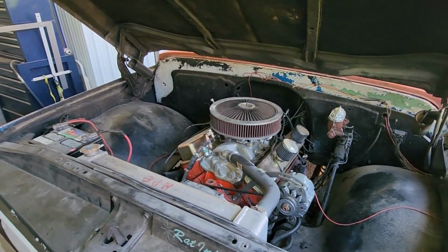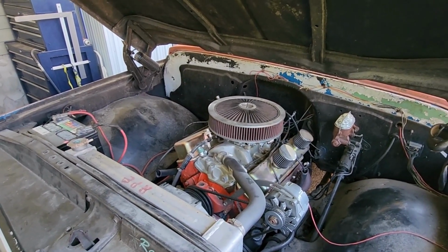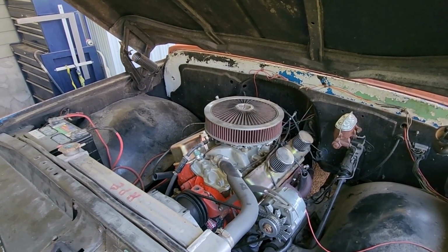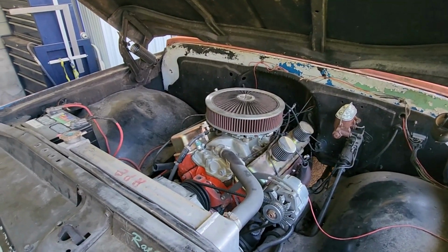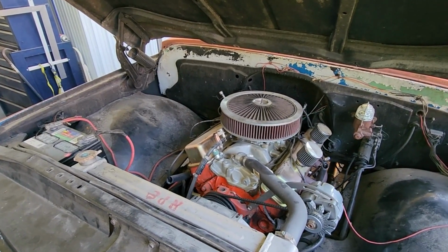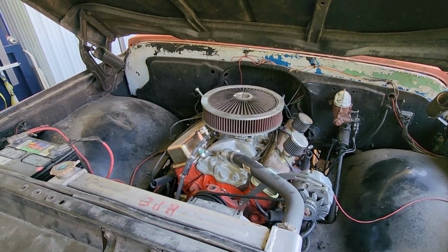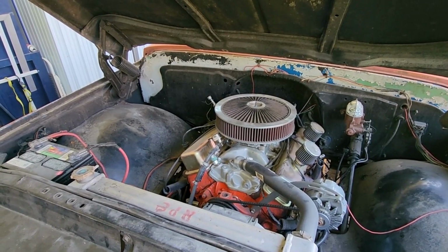So I scrounged up, this is all used parts I had in a storage shed, a little motor. It's just a 283. It's got a cam in it, and way too much carburetor, and I don't know, it's kind of just a bunch of junk. It doesn't make any horsepower, but it sounds cool, and it was really reliable for me. Like I said, I drove it for years, back and forth to work every day and anywhere I had to go.